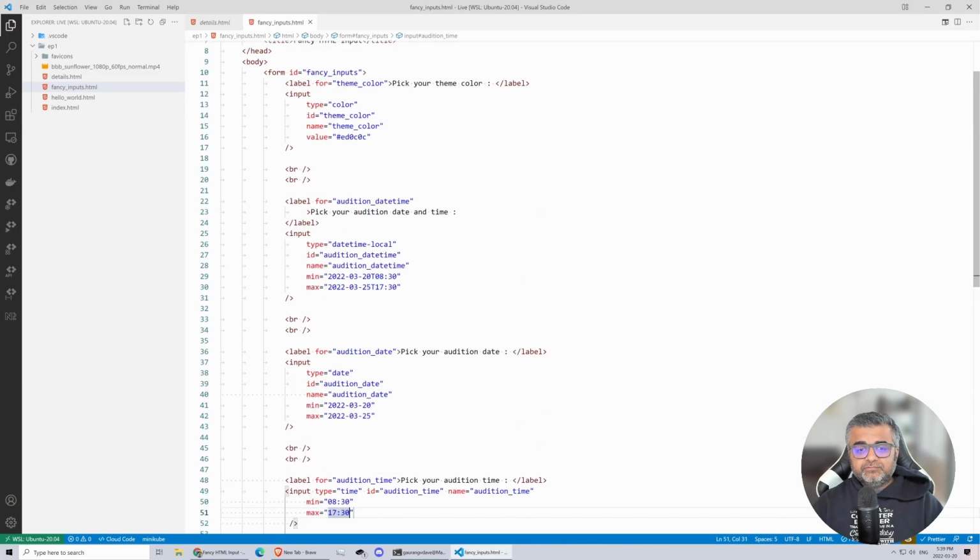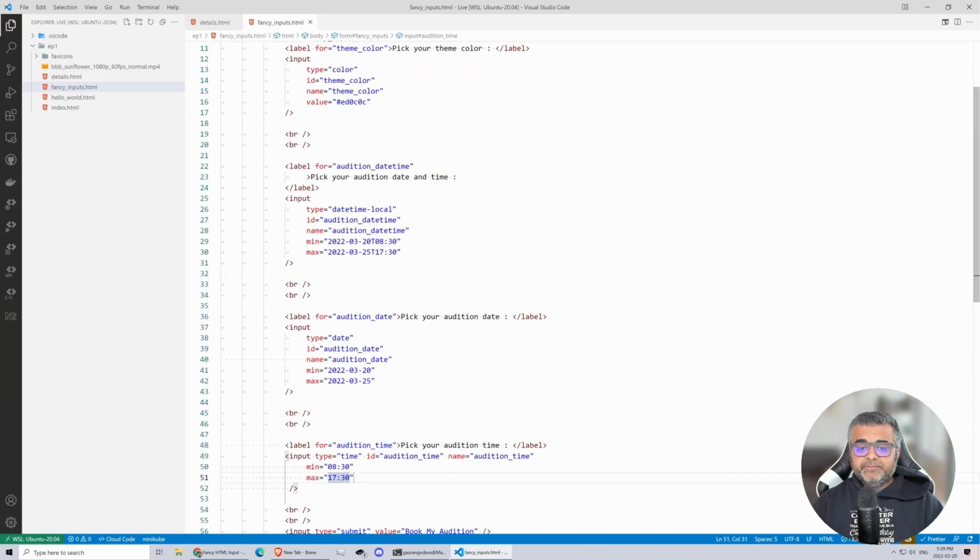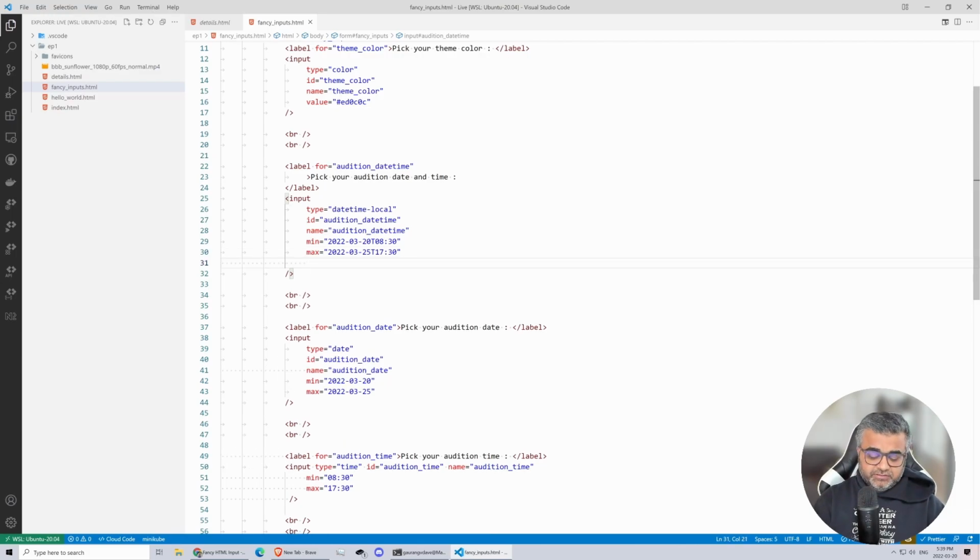You want to validate and force users to enter the required fields, right? So how do you do that? Again, this is part of validation, which we'll cover in JavaScript, but HTML also supports some attributes for that, right? First of all is the attribute called required. So it's a Boolean attribute.